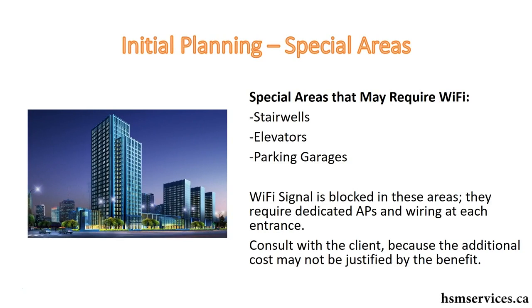So you need to think about also if the client wants to have Wi-Fi in a stairwell, in an elevator, in a parking garage. These things are built out of solid concrete, and your Wi-Fi doesn't really get into those areas, so you have to put additional APs, which means additional wiring. Typically, you would put APs at each elevator door or each stairwell door or inside the elevator shaft, and it's very expensive, and you need to think about if the client really needs that and if they want to spend the money.